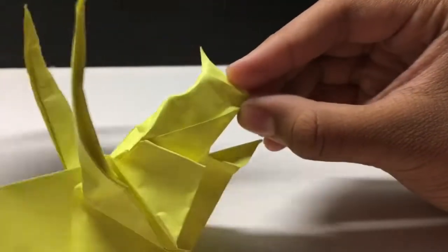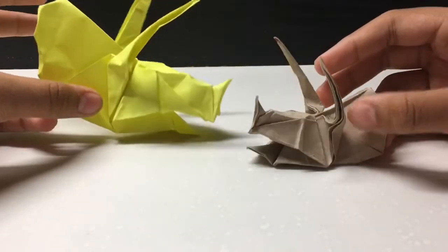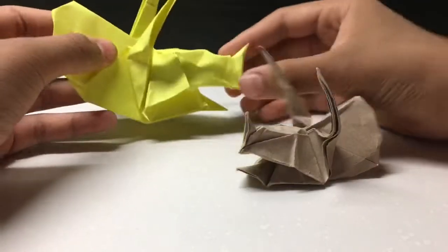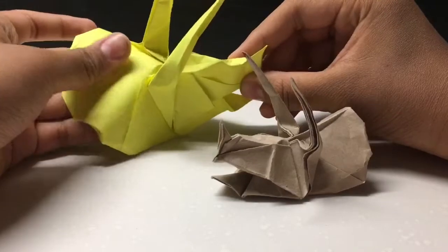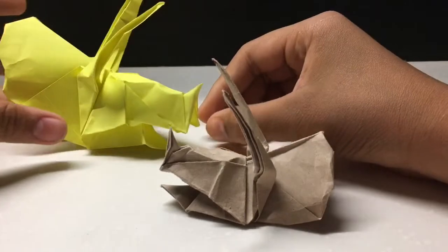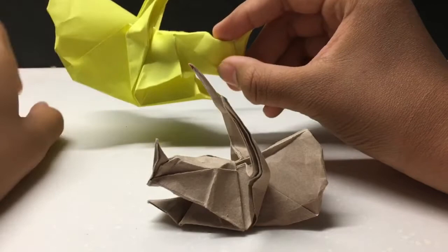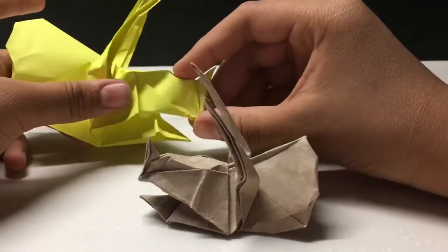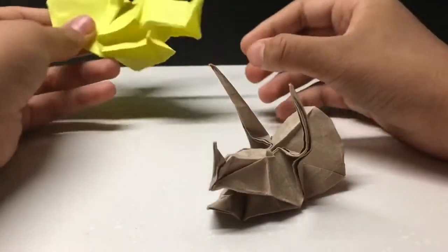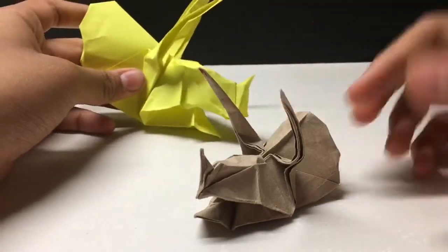Now, I told you to use thicker paper, so yeah, this is the thicker paper, and you can see the results are much better in this one than this one. So, okay, this is what you will get in the end. Now, you can actually use glue just to shape. See, I have used glue right here to seal this part. Now you can see that it splits apart even after it's locked.